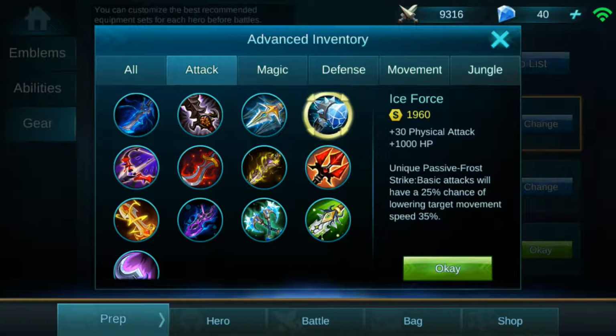Ice Force is the next item. 1960 gold, 30 physical attack, 1000 HP. Unique passive, Frost Strike. Basic attacks will have a 25% chance of lowering target movement speed by 35%. This item will help you stick to those quick teams, those teams that have a lot of mobility, your Fannies, your Kaguras, your Hayabusas, Saber. Any of those guys that can dash around, and it gives you so much extra health. If you're looking for a final item to just finish off an item set, this could be your item.